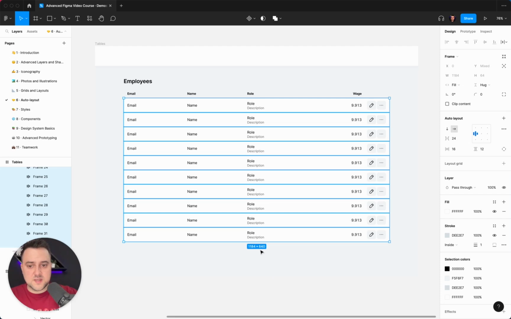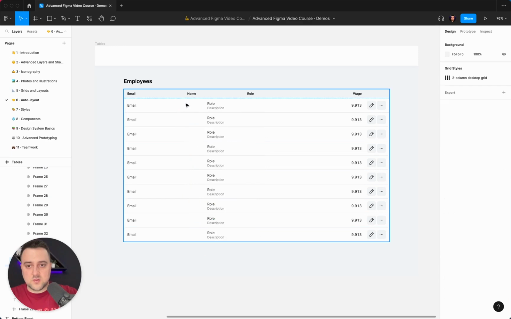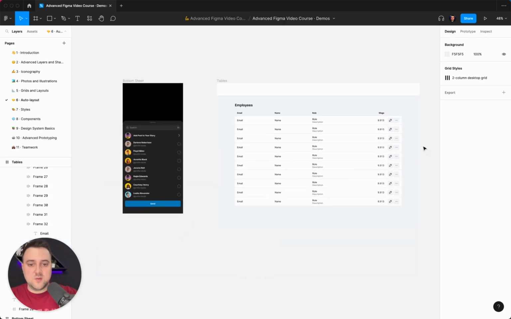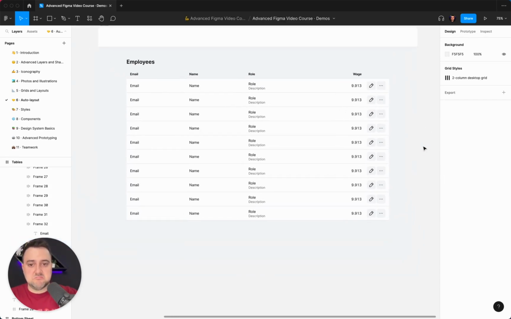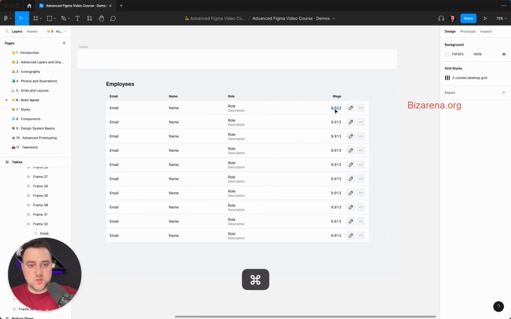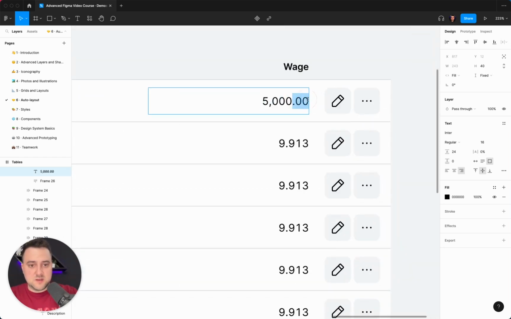For all of these, if you ever need to remove a role, you can just kind of hold command and delete things, and same things happening here. So you now have a pretty good working table where everything is filling the space as it's supposed to. Let's make this like $5,000. Maybe just for scannability, we can also make this a little bit lighter, like this.